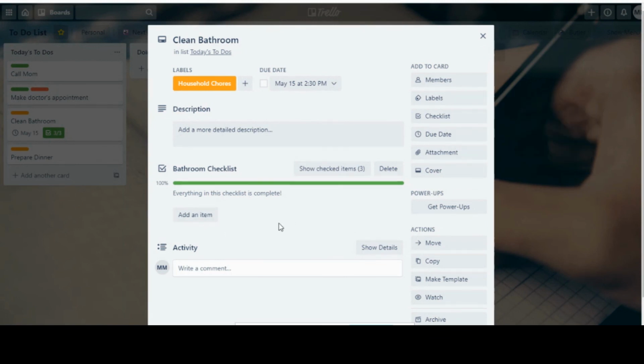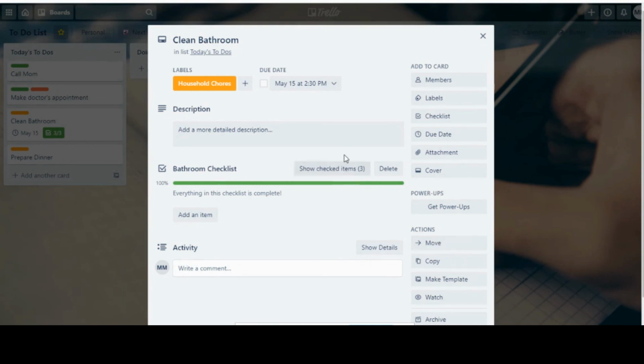And one of the options would be to remove cover. So it'll stay as an attachment, but it won't show up as the picture at the top and on the main board. So I just want to point that out as well.